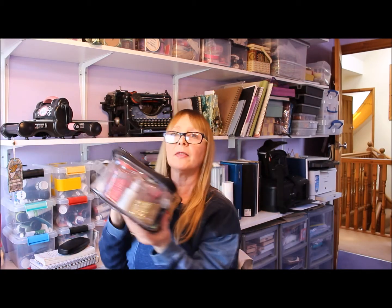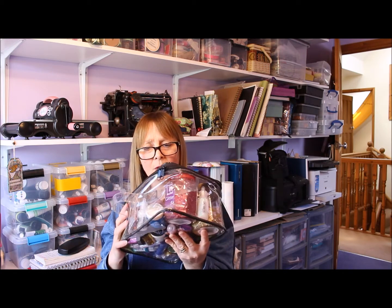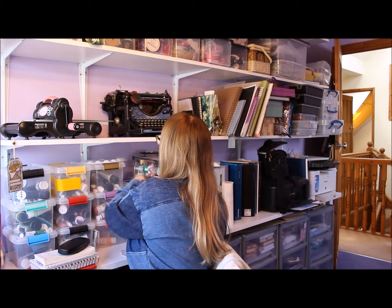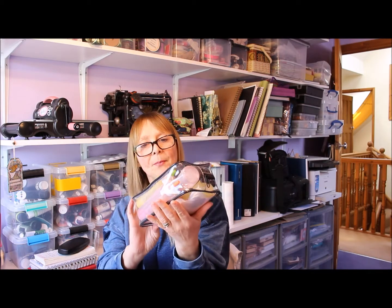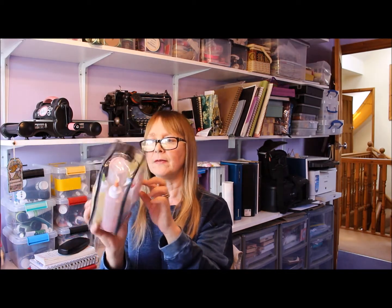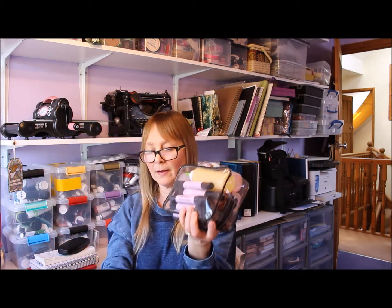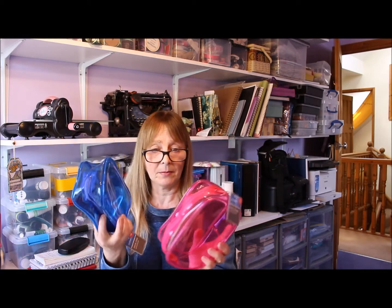this big one. This was Tesco's did an offer ages and ages ago. There were three in one inside one bag, and they were reduced from £5 to £2.50, so I got them. But I keep all my glitters and glitter glues in this big one, and then in the smaller one that came with that set, I keep all my fabric dies and fabric pens. So I keep those in there, and this is a similar sort of size to these ones. So when I saw these, I thought, yeah, I'll definitely find something to put in these. And they were 89 pence each. So they were my first little bargain.